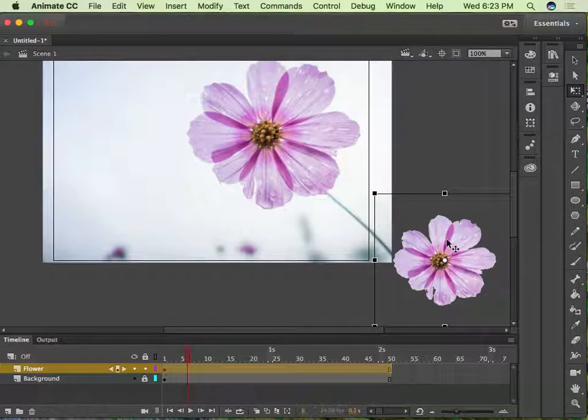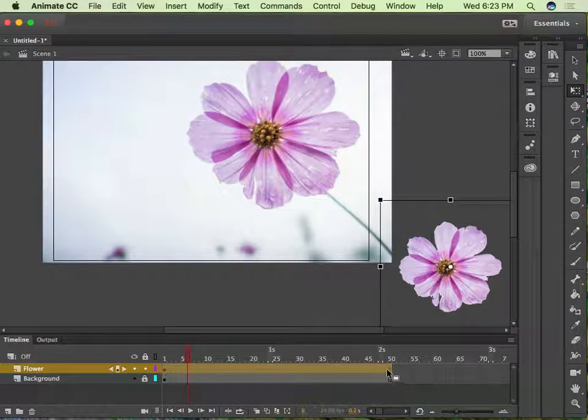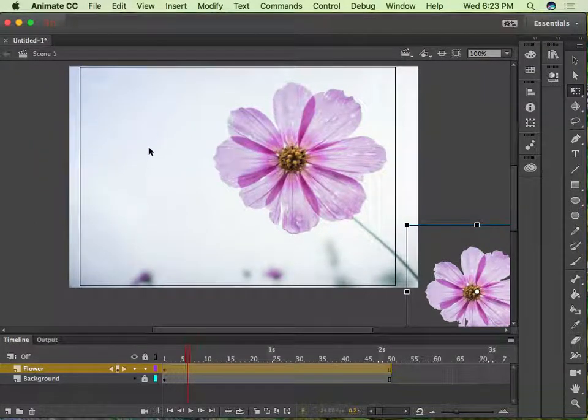So what I'm going to do is have this object over here off the screen, and my idea is that I want to bring this object into the scene and then kind of float across, okay? But not on a straight path. I want it to be more of a windy path. So first I'll show you kind of how the workflow would be with a straight path.